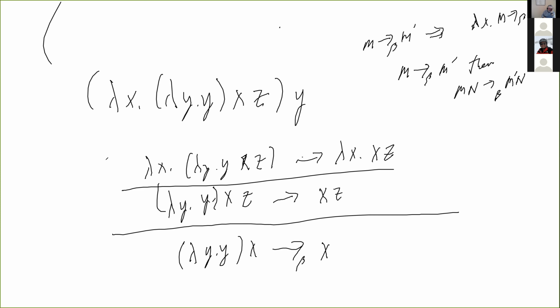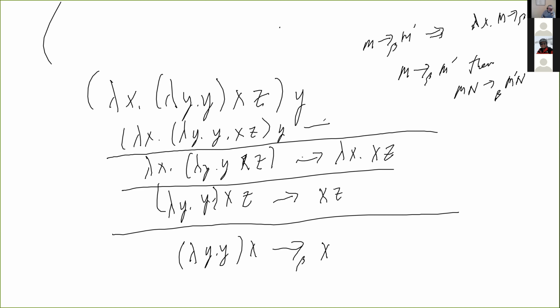And then there's another rule that says, well, this one again, I can take this thing and apply it to y. And so I get lambda x dot lambda y dot x z applied to y, beta reduces to lambda x dot xz applied to y. So what this did, hopefully, if I've done this right, is this read x reduces to this. So here's that, and here's the read x that I had. I applied it to z, and then now I wrapped a lambda around it, so now I get to this from wrapping a lambda around that whole thing.